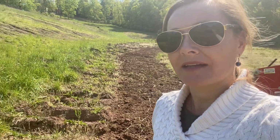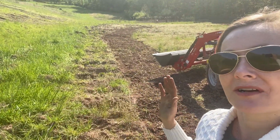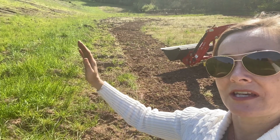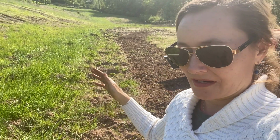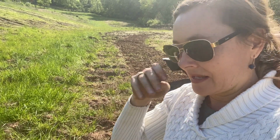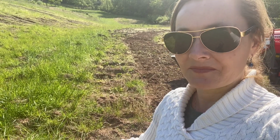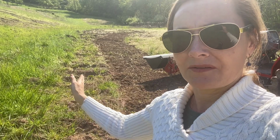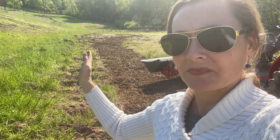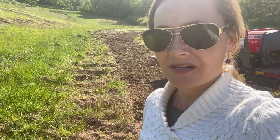One thing that I ran into last year was this crest right here. It's actually beyond where I just did that till line, but it kind of meanders around that way. That's the top side of the garden bed. And it has a hard drop in just because of the way that I'm tilling. It kind of cuts into where I plowed last year and then raised up the plow. It's like a quick, sharp drop off. And I couldn't figure out how to stop that.